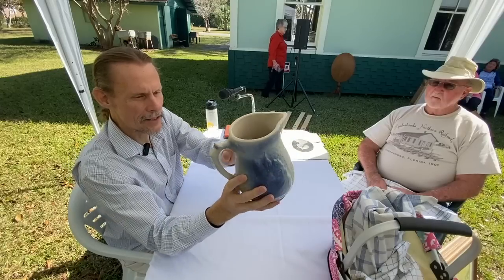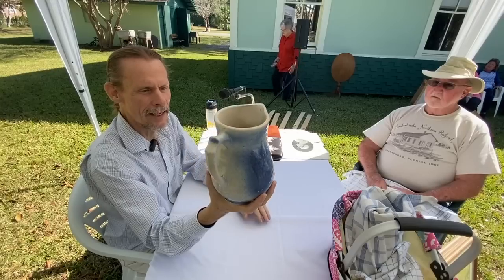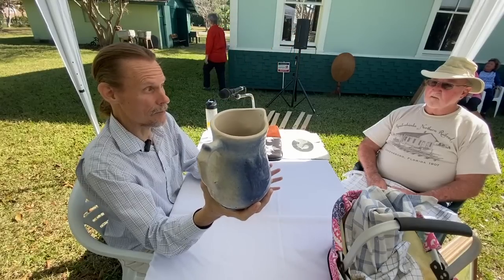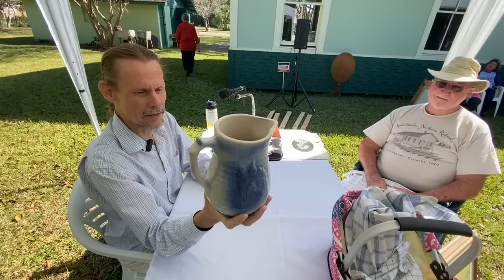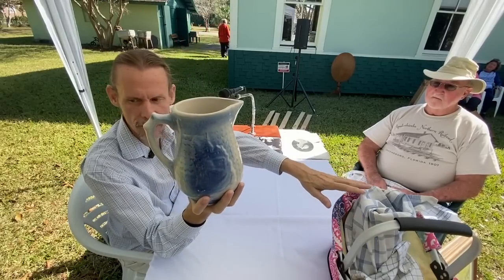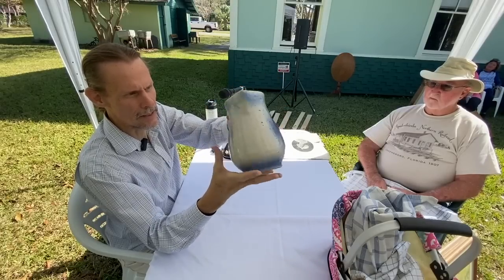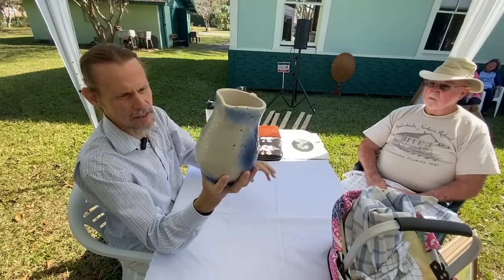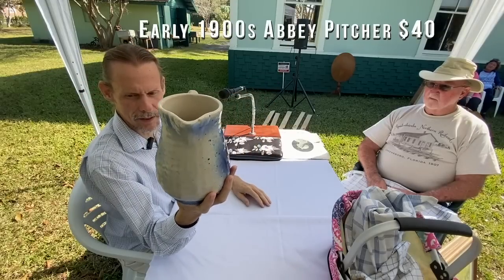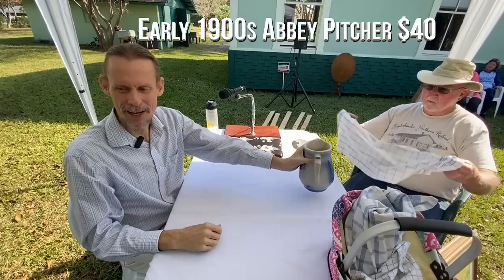I like this castle motif that looks European, but this is going to be an American piece again. We just like to put things on that seem very important and grand. And this would have been done probably about 1910. So it's a little newer than the other one, but not a whole lot. And I think the price you paid is great, because even with the chip, I would still expect this to be probably in the $35, $40 range. So $8 is a great price.